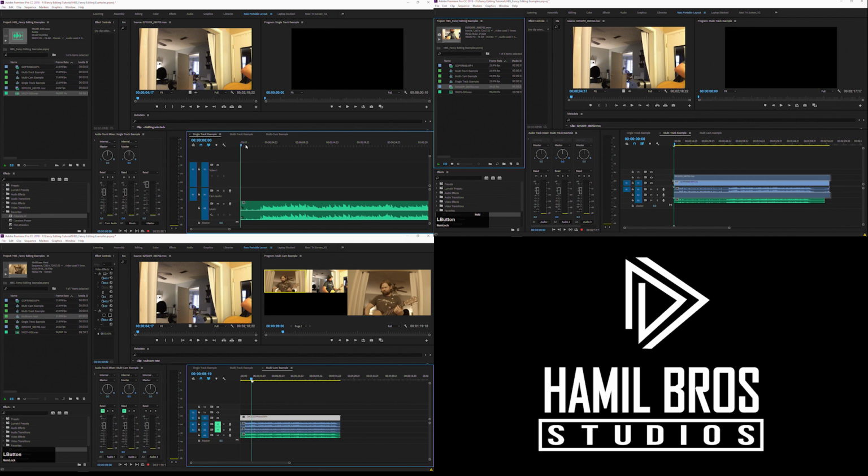What I'm going to do is these are going to be sped up to roughly 2,000%. That way they all run at the same speed, but you can see very clearly which ones are faster, which ones are slower, and by how much time. So let's take a look at this and see what we've got.